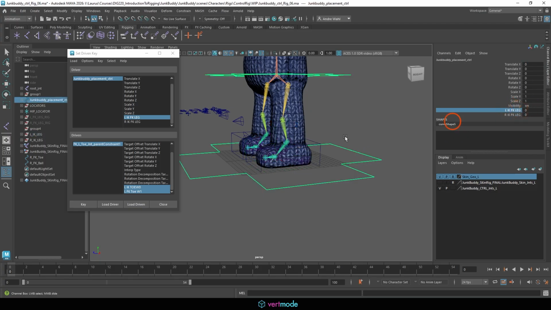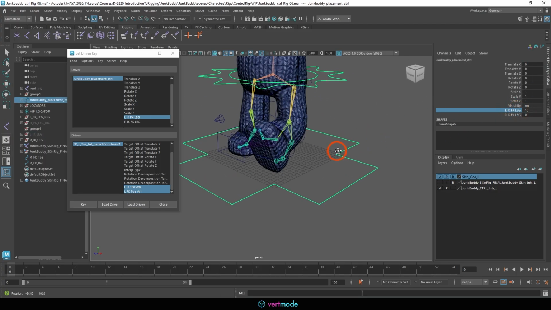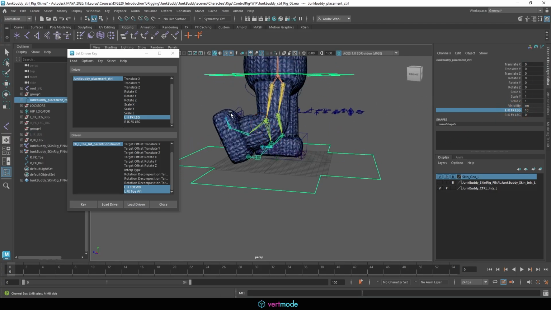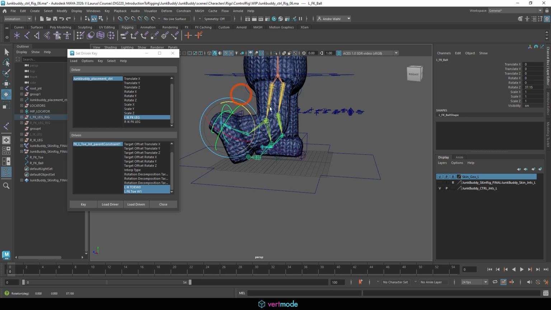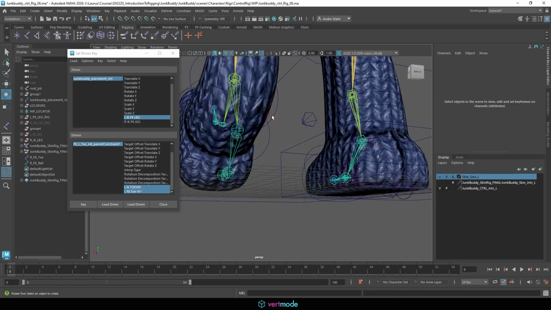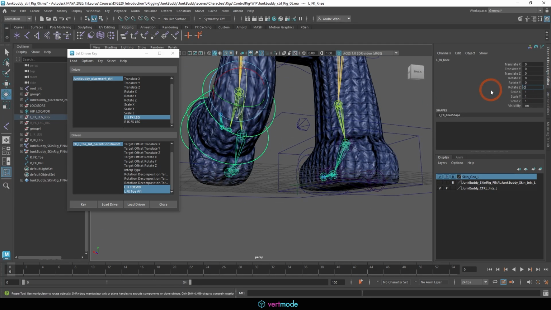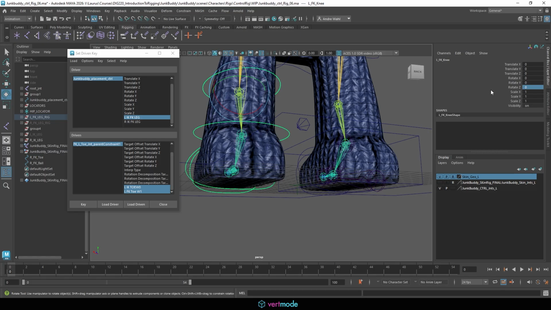it will function with our IK-FK switch, and we can switch between these freely and actually be able to control the individual feet controls. Now, you might be thinking, hey, what about the reverse foot? Do we do that for the FK? And the answer is you can. You can set up pivot controls for these.